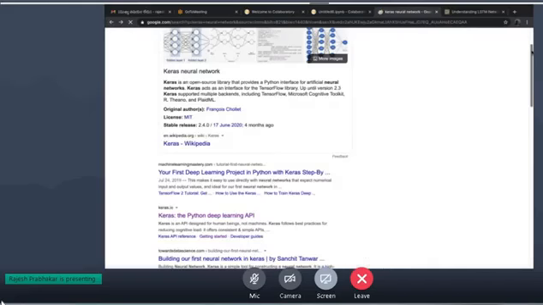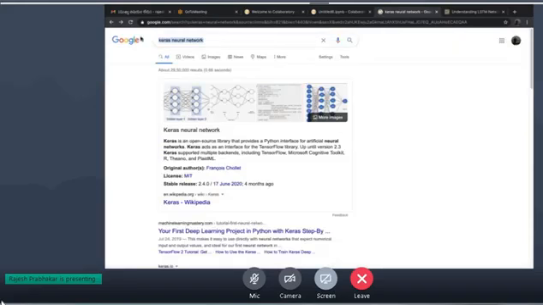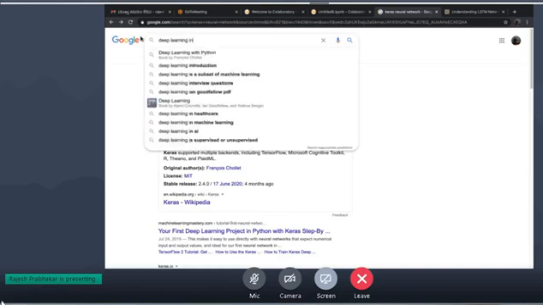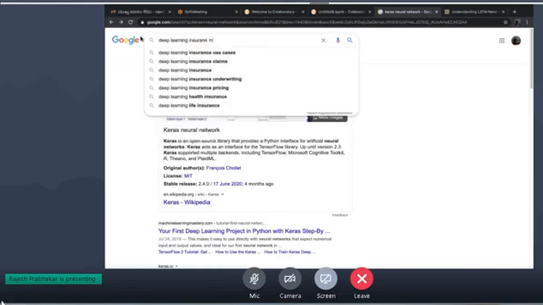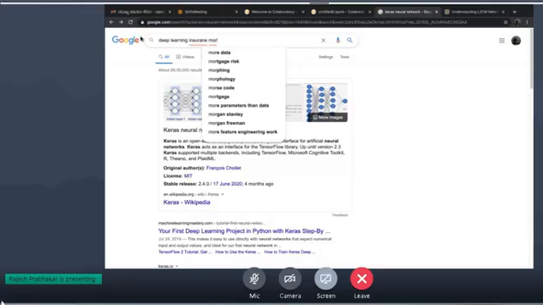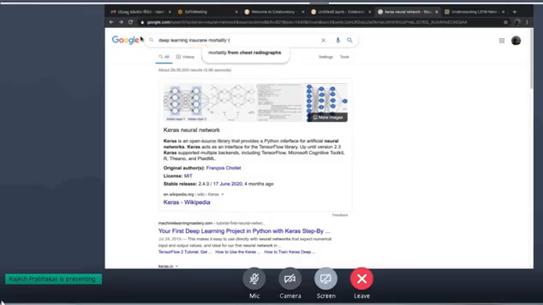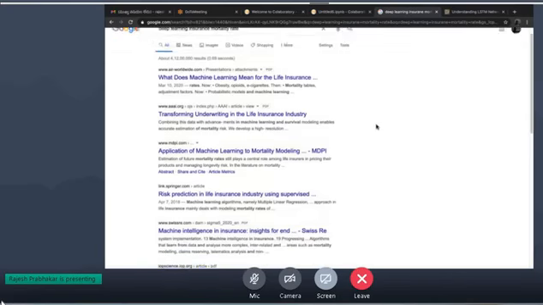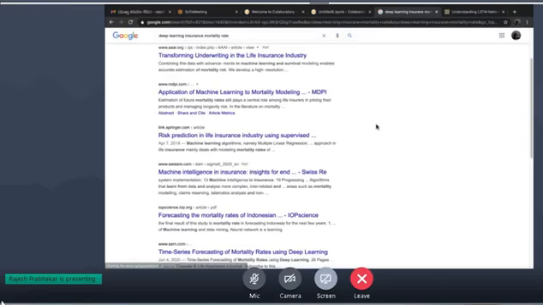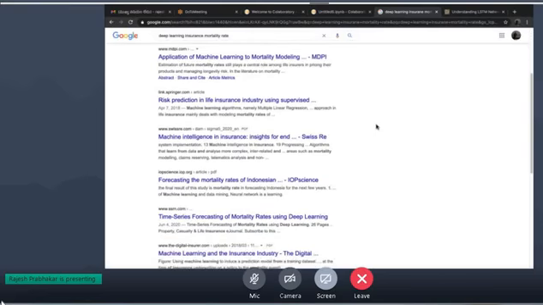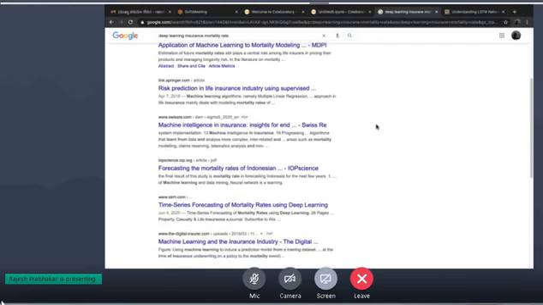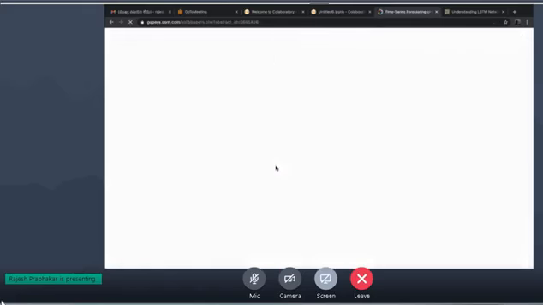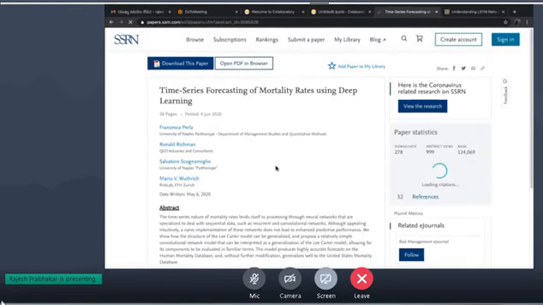Let me check, deep learning insurance mortality. I think mostly machine learning procedures are used, sir. For time series forecasting using deep learning, there is one paper in SSRN, you can look at that.